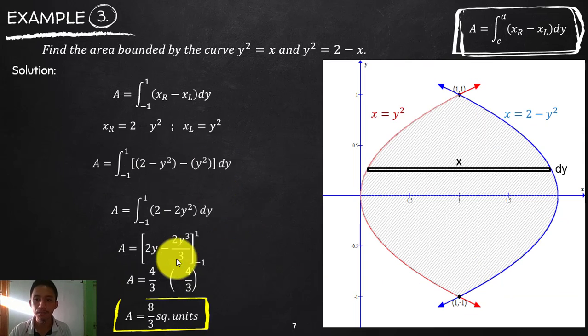Okay, one more. Okay, one more is this. Find the area bounded by the curve y. So again, a parabola and another parabola. So again, what will I do? Draw that one. So the red is actually this first equation. The blue is the second equation. These are two parabolas. Again, to solve for the values of intersection, all you need to do is substitute x to be y squared on this side and solve for y. And then there are two values of y. Solve for the two values of x. You will have these 2 points. Okay, so these are our intersection points.